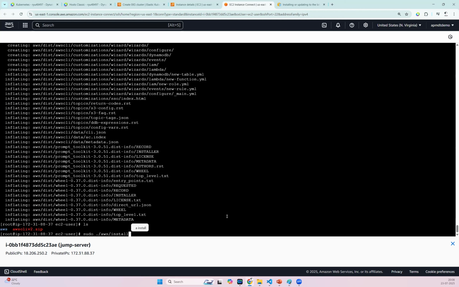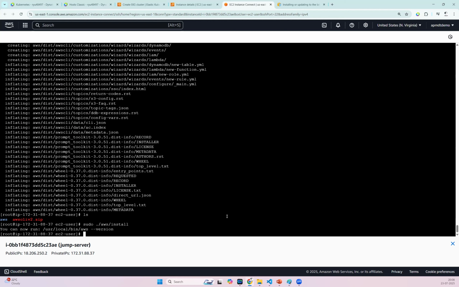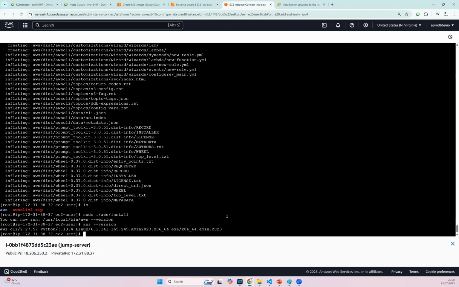Under aws there is a file, you can run this. So it is done. Now you type aws --version. Now I'm getting AWS CLI 2.25.